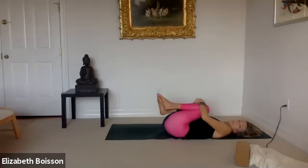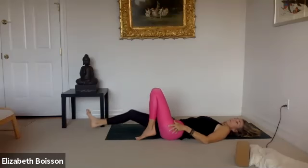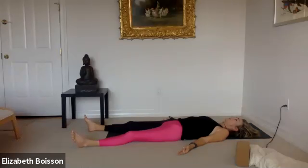And with that intention, allow your legs to come out as wide as the mat or wider. Arms are down beside your torso. Palms are up to receive, down to ground. Starting to relax. Relax your toes, relax your feet, relax your ankles.